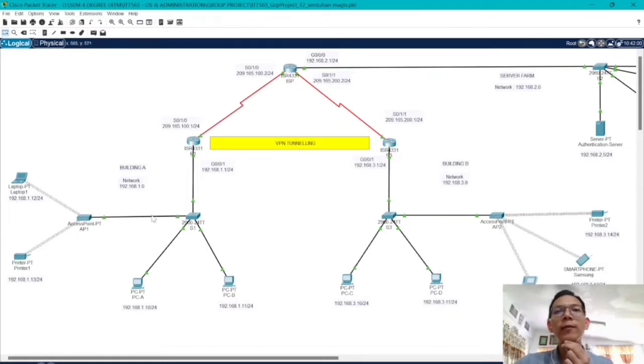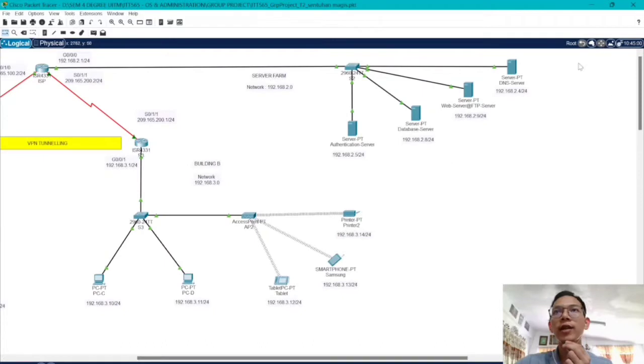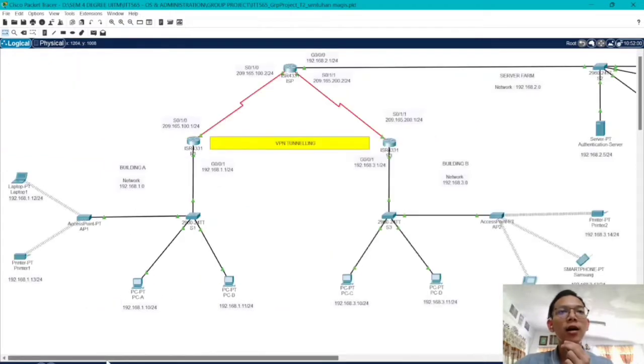We have implemented and set up a DNS server, which is, let me show you, this is our DNS server, using Packet Tracer. This DNS server in the UTM academic building will be used to resolve any device's domain name into IP addresses. There are three different networks in the academic building: first is the building A network, 192.168.1.0.